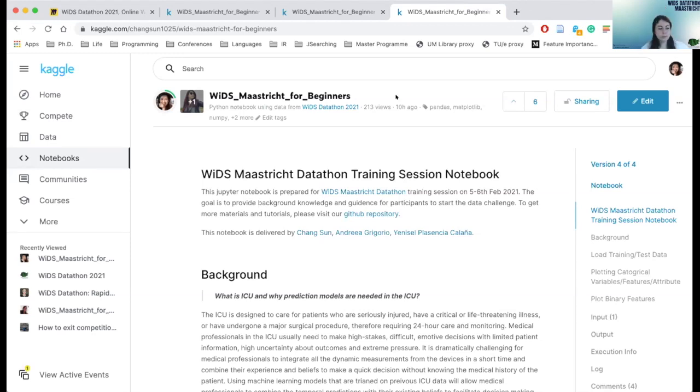People need to have a Kaggle account in order to follow and view this notebook, right? So maybe you should give them 2 minutes to create an account. Yeah, just 2 minutes so you can create your own account. At least for me, it's quite easy if I link with my Google account, but it depends on you if you use email to create one.